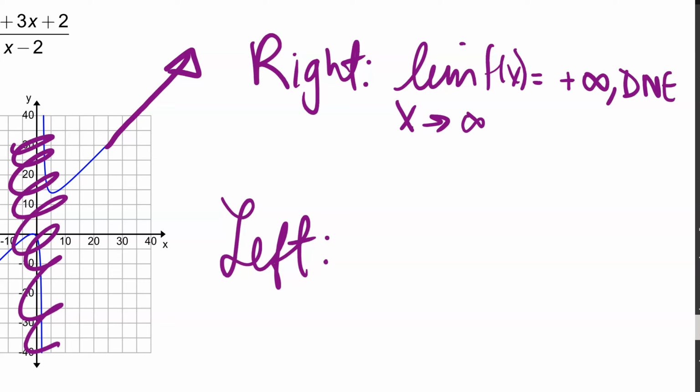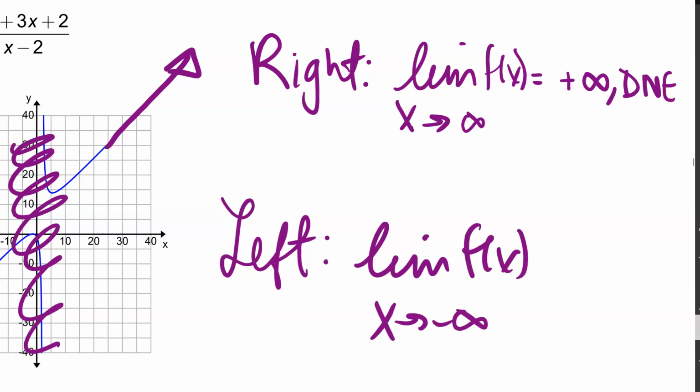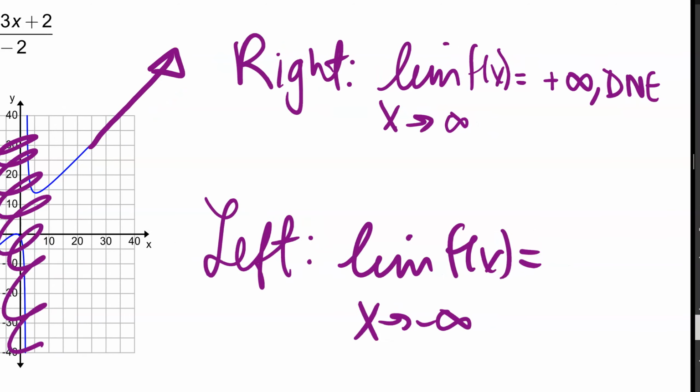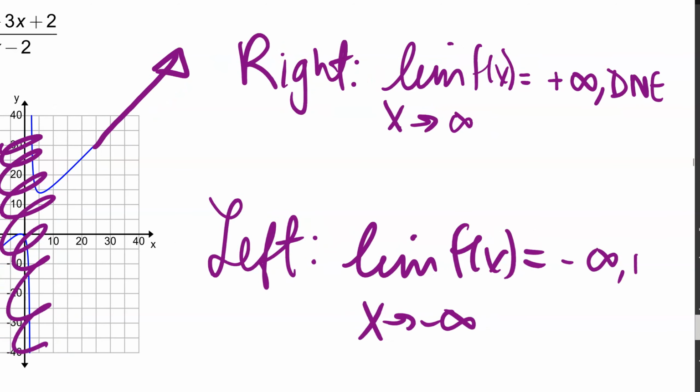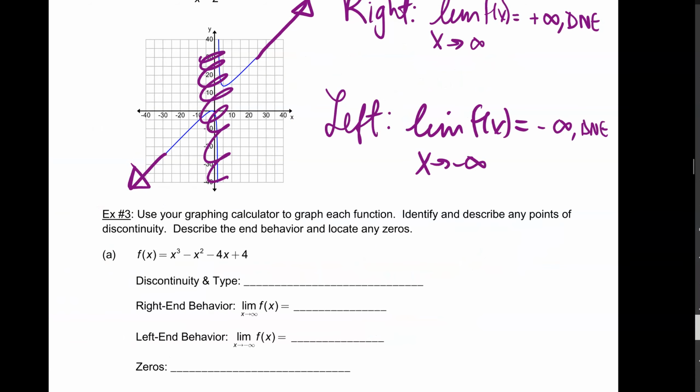Let's go left-hand. What's happening? X approaches negative infinity. What's happening to my function? It's going to negative infinity and you say DNE. So negative infinity says, wait, we are all going one direction. It's not just jumping, but technically going to negative infinity means the limit doesn't exist. So you need both. You need both. Okay, said it 5 times.